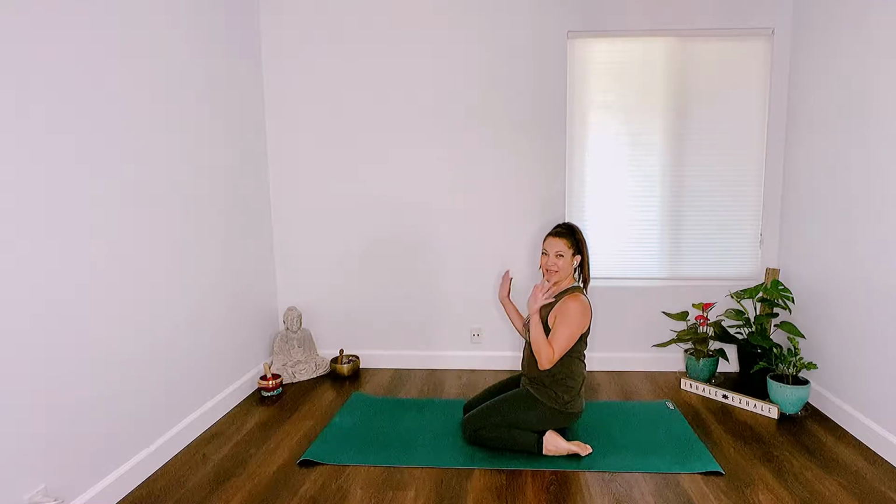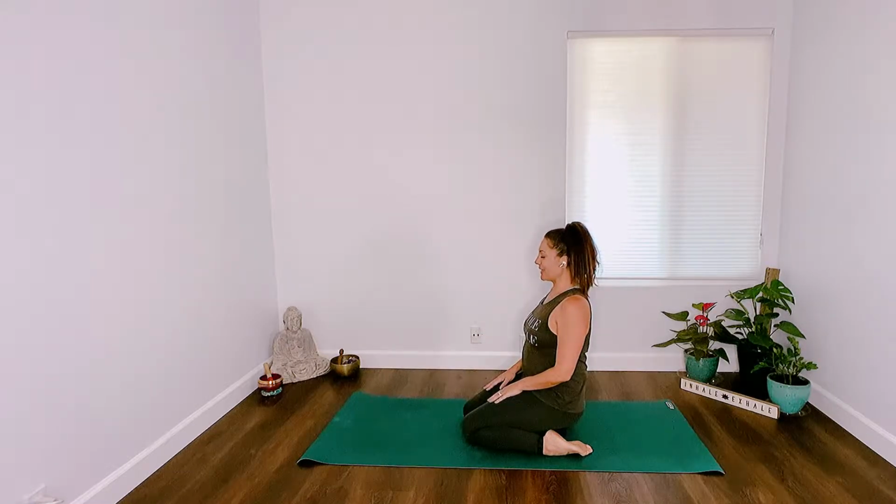Shoulders are over the hips. Take your hands, place them face down on your thighs. And again, you can always move the block depending on how you feel or how your knees are in this pose.